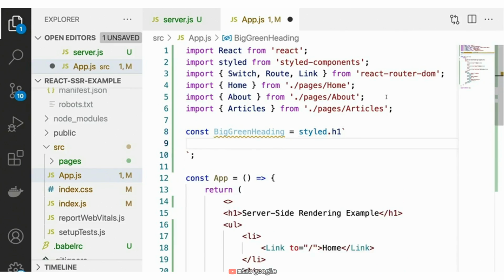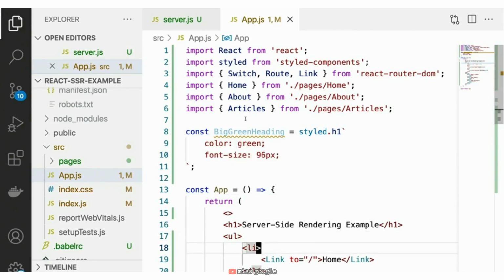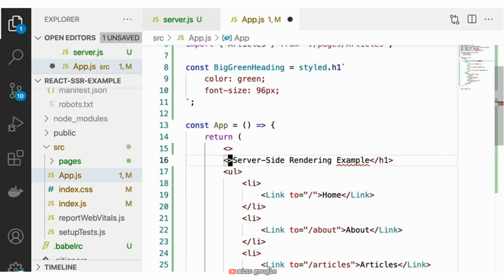And then inside this string, what we're going to do is simply add the styles that we want to apply to this element when we use it in JSX. So what we're going to do is say color green, and we'll say font-size. We'll do something like 96 pixels, just to make it that much more apparent. Now, the way we use this BigGreenHeading is simply by replacing the tags of an element with it.